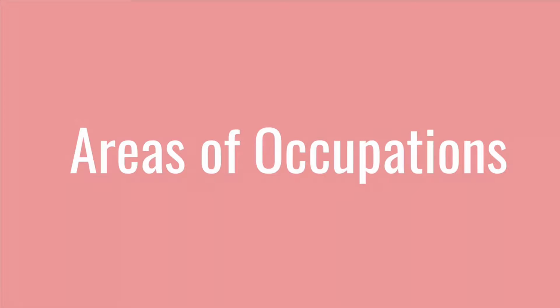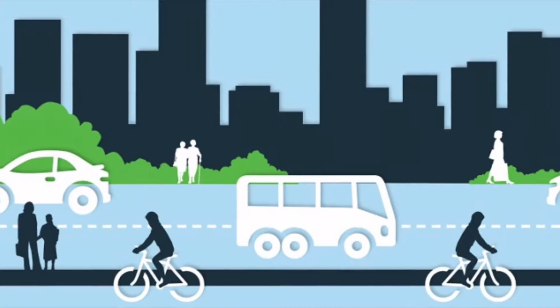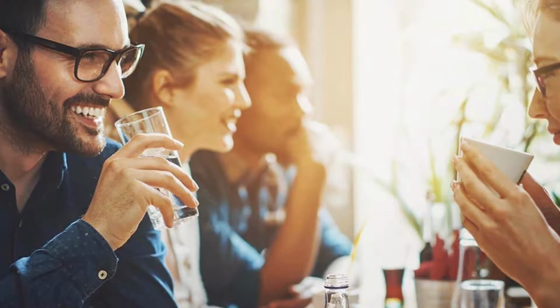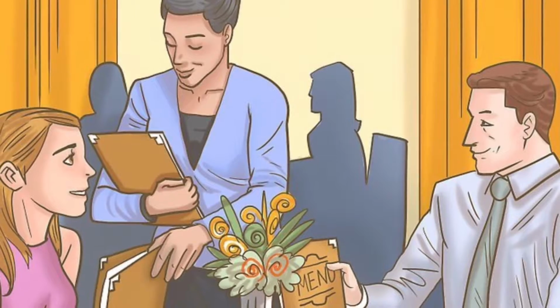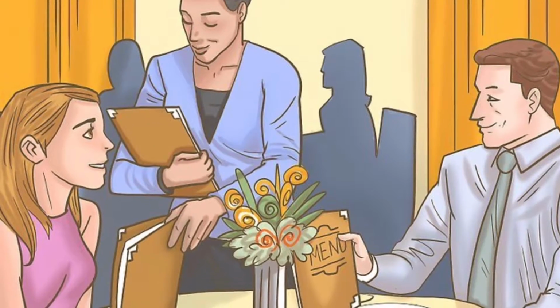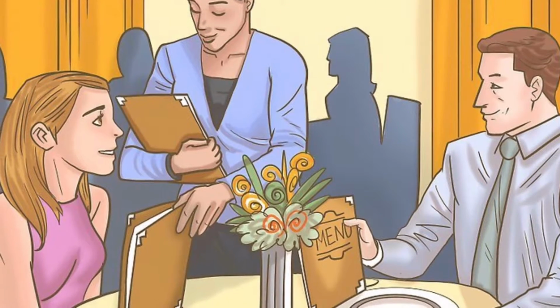The area of occupation that this activity falls under is an IADL because it involves mobility within the community. It is also a leisure occupation because this is a non-obligatory activity that the client is choosing to participate in. Finally, it is a social occupation because it involves engagement within the community and social situations.